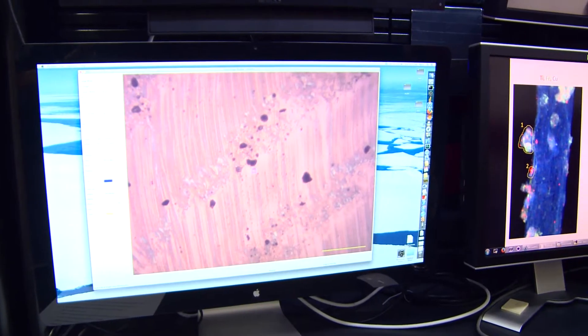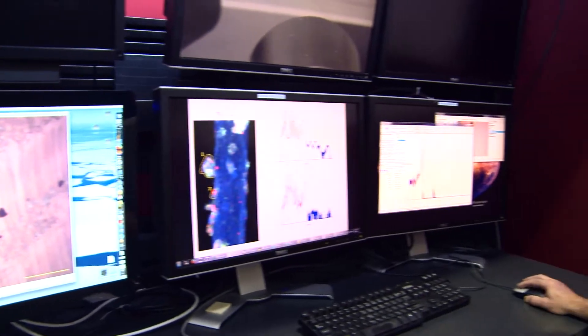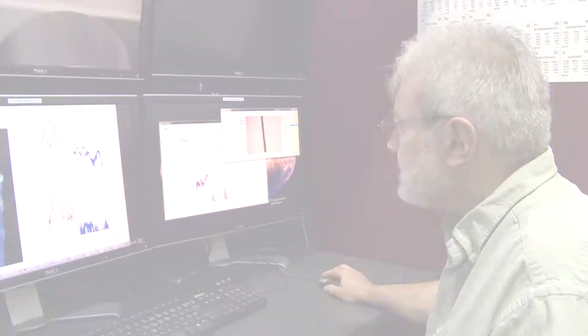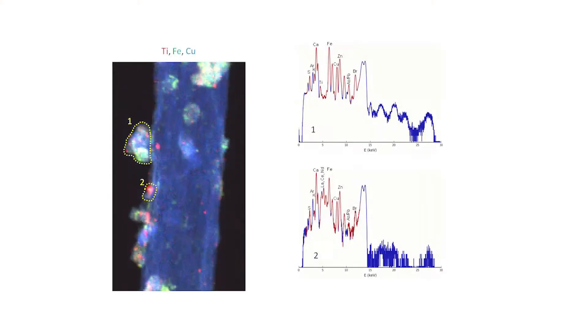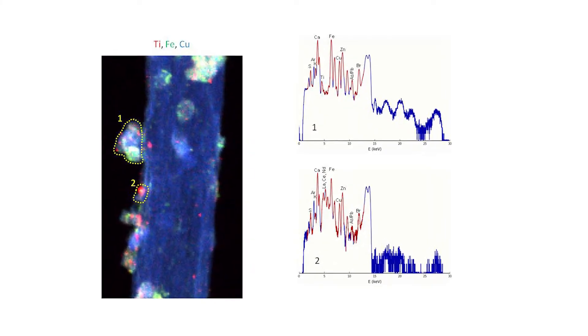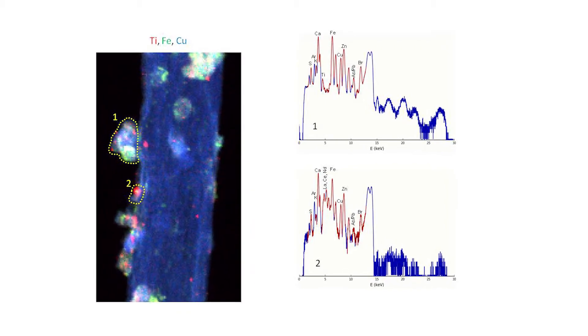Many of the analyses that have been done so far have been bulk analysis. What x-ray techniques, particularly x-ray microprobes, allow you to do is to actually look at organic materials with very small beams, micrometer and nanometer in size, actually look at chemical components within these materials with detection sensitivities in the parts per million or parts per billion range. What the APS lets us do is use focused x-rays to do those analyses with very high resolution and very good detection sensitivity, which is difficult to do using many other types of techniques.